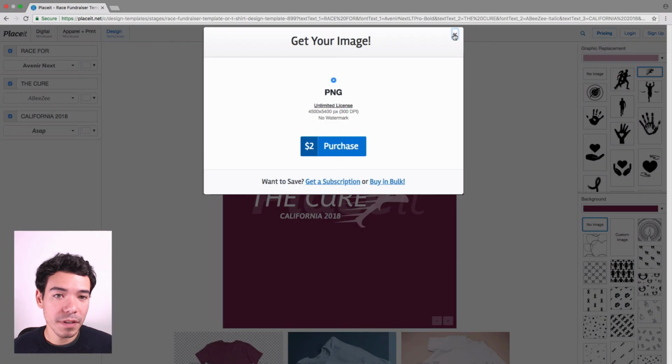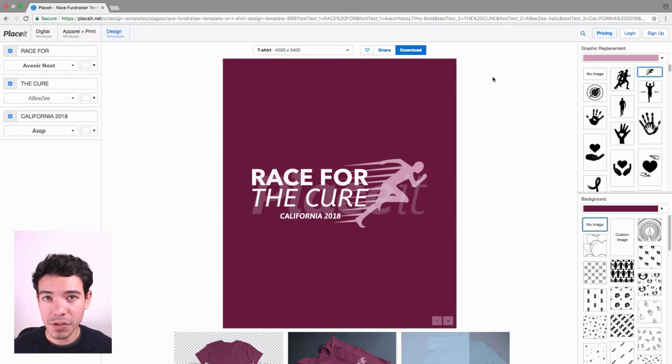So that's how easy it is to make a charity run t-shirt for yourself or for your team, which is great for a group of friends from school, co-workers, church members, if you have any sort of choir team or a band, any kind of group of people like that might be interested in getting together for a good cause.